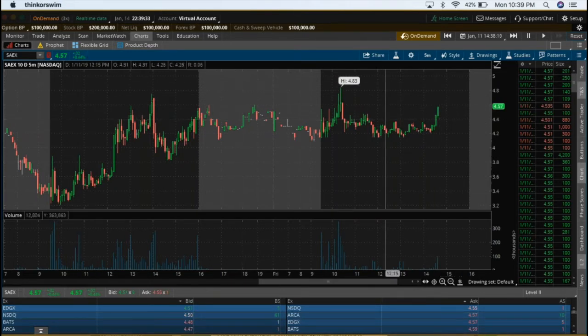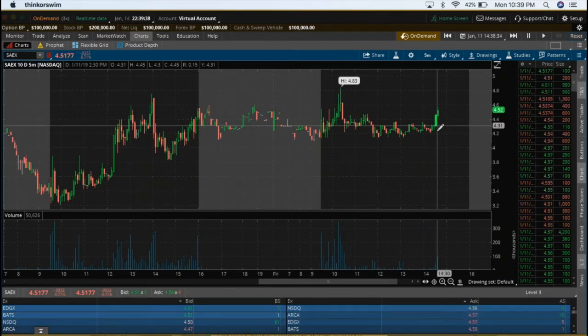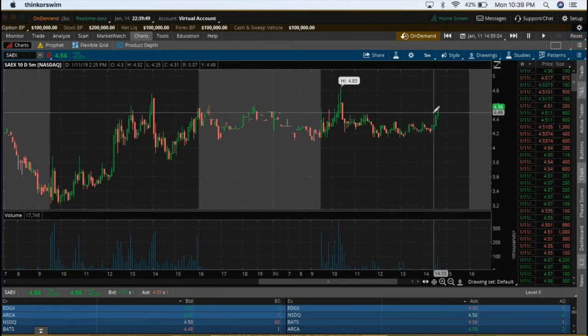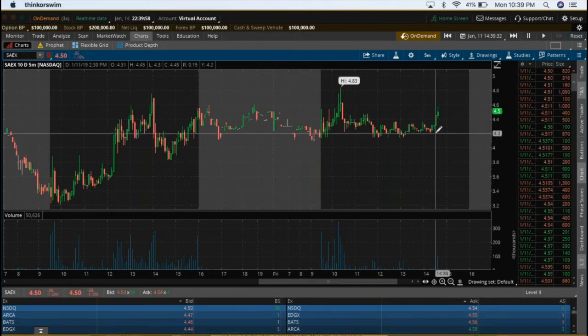And look, now it's coming green. This is almost an ideal situation. You see the volume picking up a little bit, with 102,000 coming in this minute. It just went green. Now it's back red, but it's right around that green to red area. And like Al said, it's coming towards the end of the day. It's holding that support with plenty of shorts trapped in there.